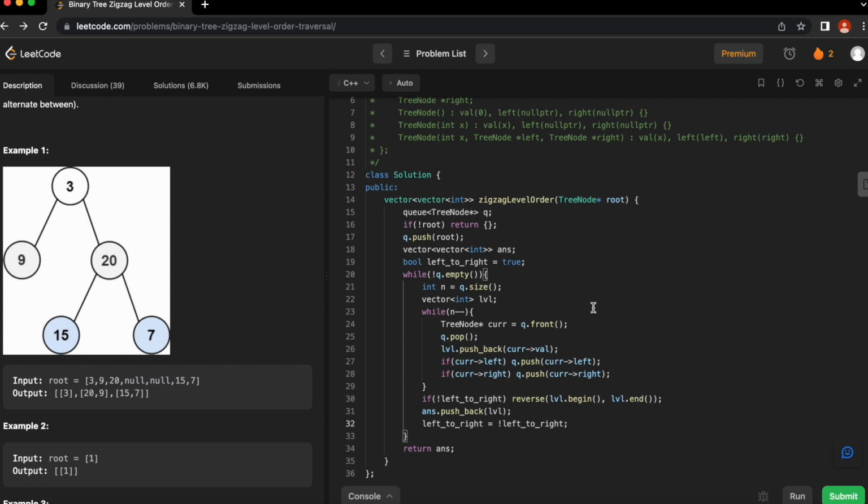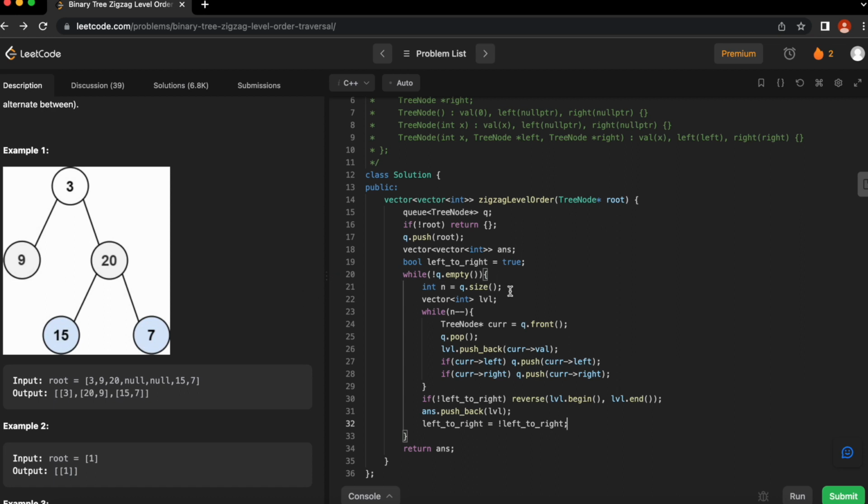So let's do a dry run on this one. First, we have already seen it will just push 3. The second time it will have 9 and 20 inside the queue, so n will be 2 in that case, and it will again traverse in that level number 1.